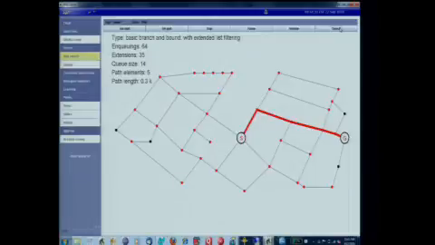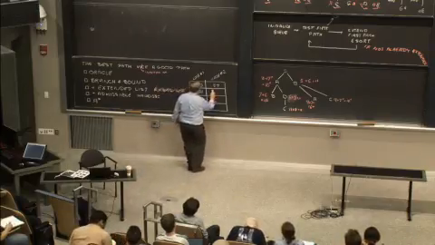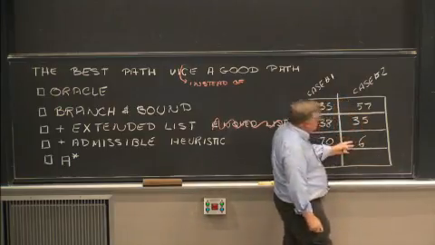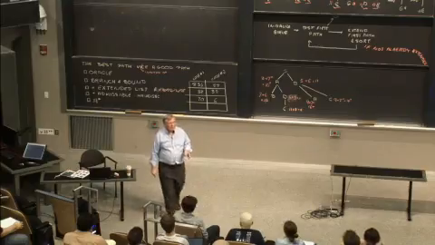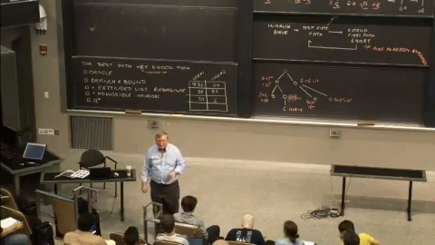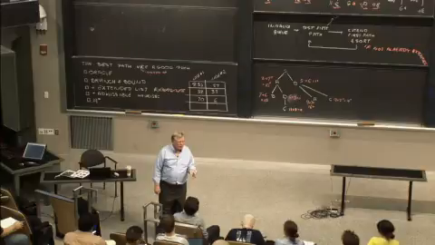So this time the number of extensions is 35. So in case 2, the admissible heuristic does very much better. In case 1, the extension thing does much better. But wait a minute. Would we ever not want to use both at the same time?